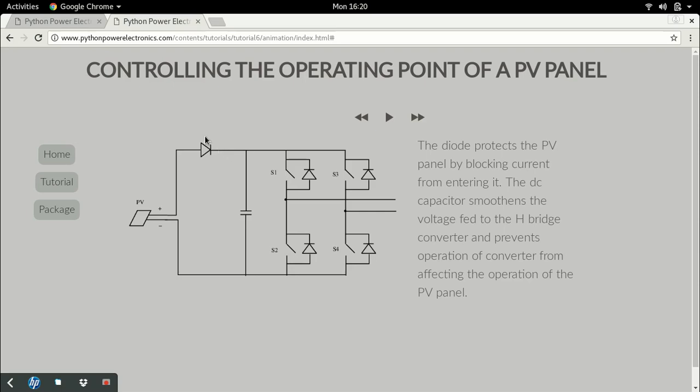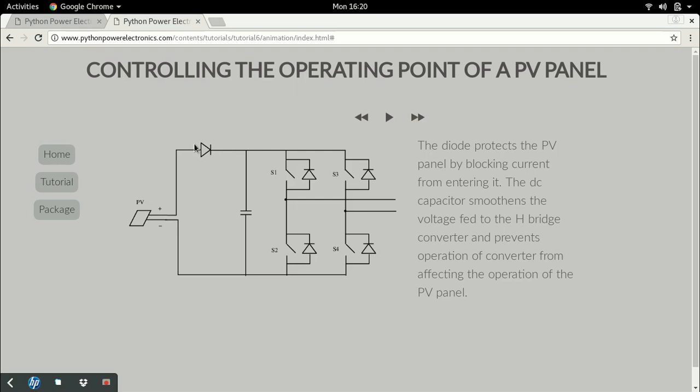Number one, there is a diode which I show here. This diode is to block any current from going back to the PV panel. Remember, the PV panel is a generator. It has no business taking in current. If you supply current to a generator, you could seriously damage it. The reason is simple: this current, if you supply it to a PV panel, will cause excessive losses in the PV panel, increasing its temperature and may damage it.